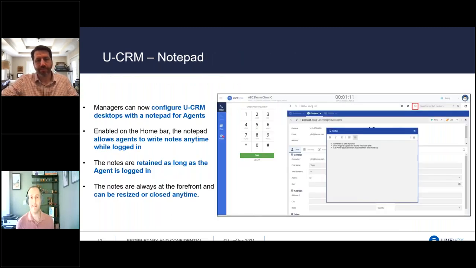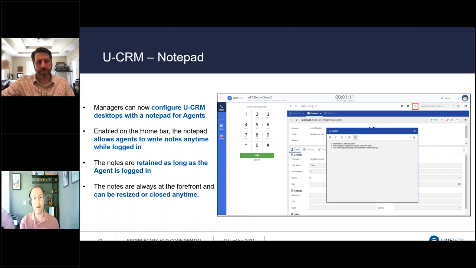We've also added, and this is the near and dear one to my heart, who doesn't have a Notepad, right? I think this is where you don't want your agents to have sticky notes, especially as many are working from home these days. And so we've created a persistent Notepad within the agent desktop environment. It follows the agent along from call to call, from action to action.